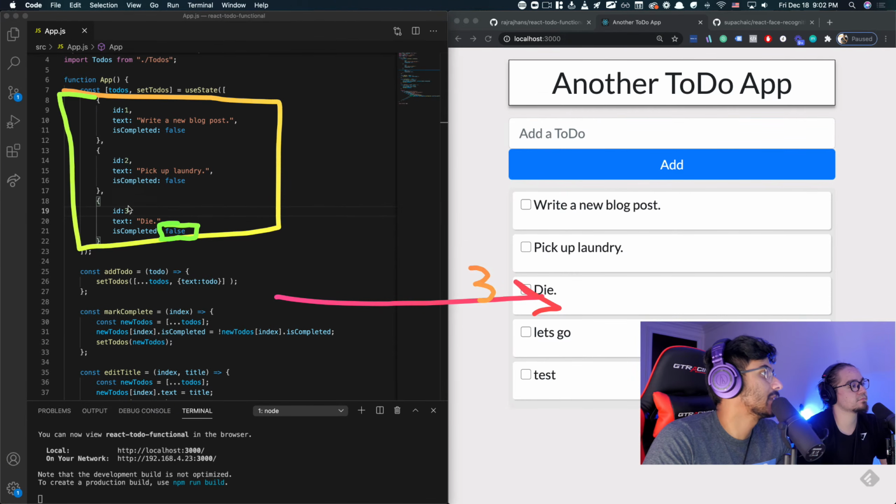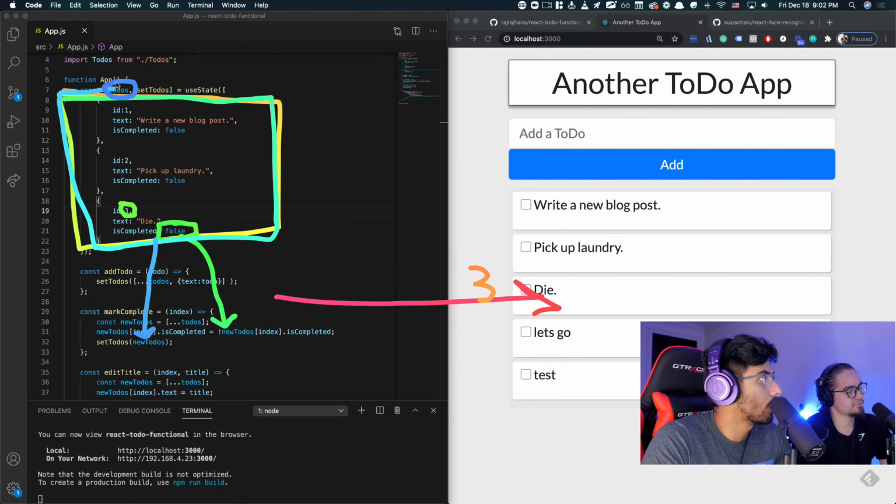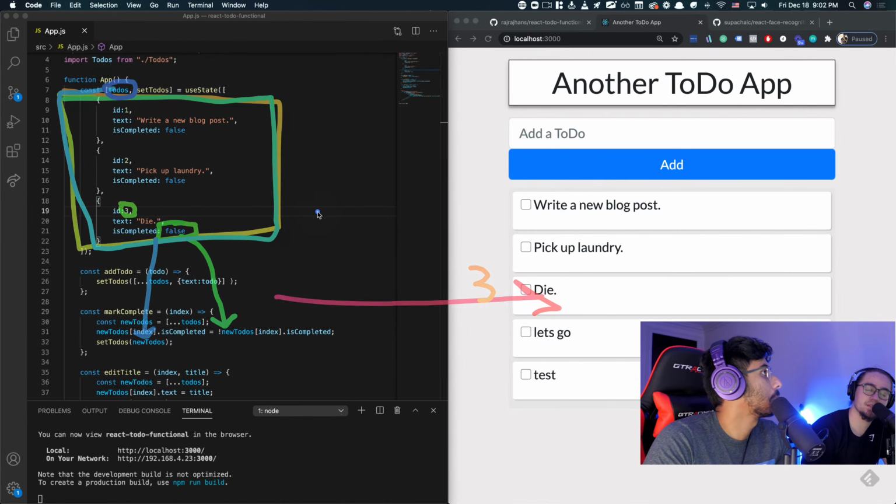Based off the index. So because of this, it'll go here. Make this the opposite of what it is. It'll turn true. And then once it makes it true, it will just take this entire thing and replace what the existing to-dos were, right? That's making sense to me.